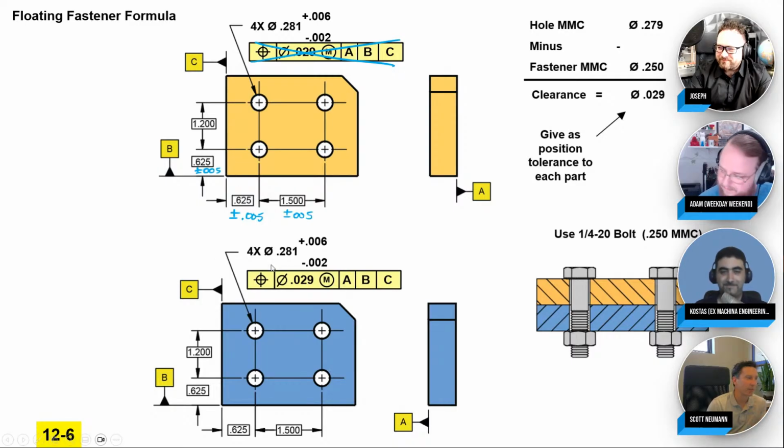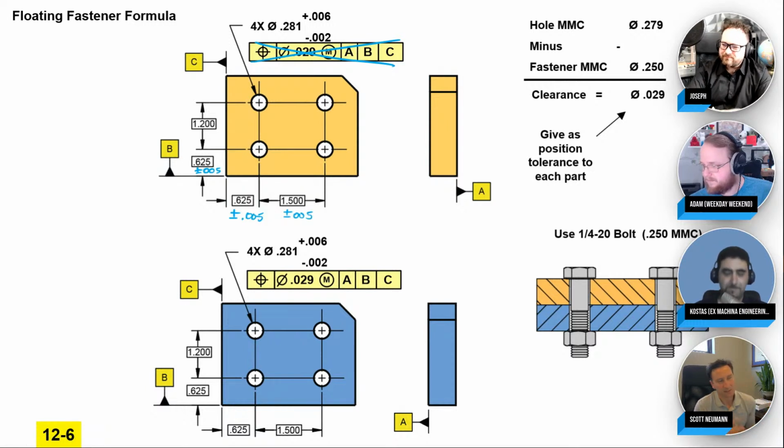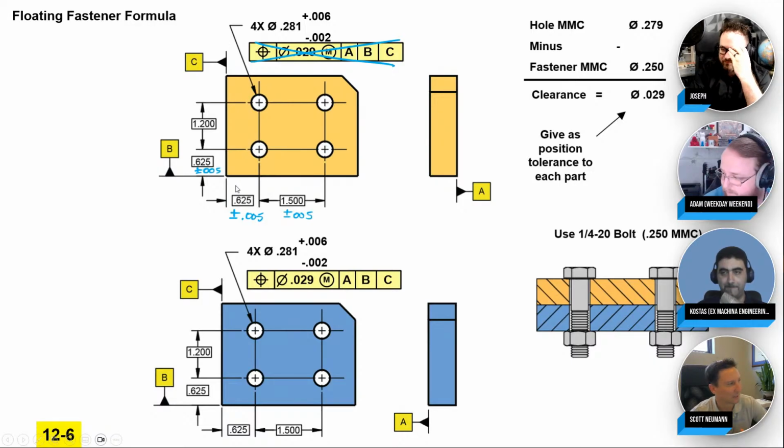So it's really a far better system to allow maximum tolerance possible, but make sure it functions every time. Isn't that the two ultimate goals of a design engineer? Number one, make sure it works every time, that's pure function. And number two is maximize manufacturing tolerance. Like Joseph said, it gives you 56% more. I'd even say more than that when you start thinking about all the stack up that can occur. So yeah, use position tolerance, way better.